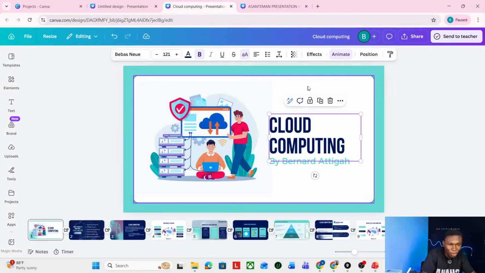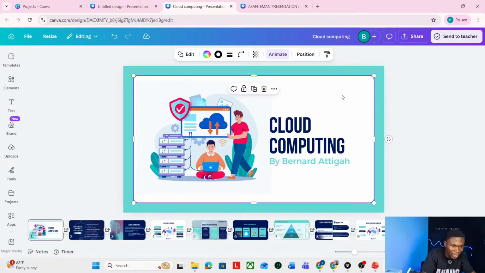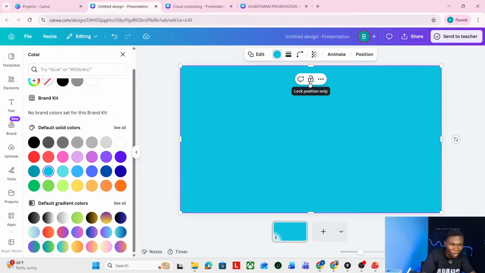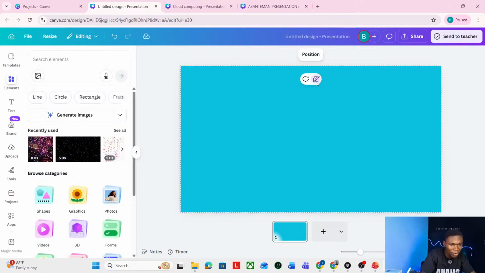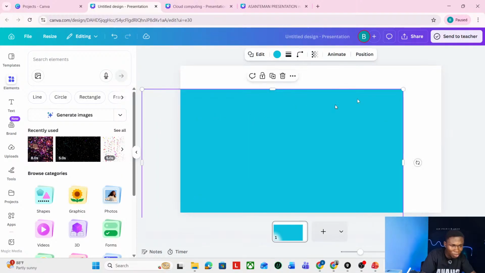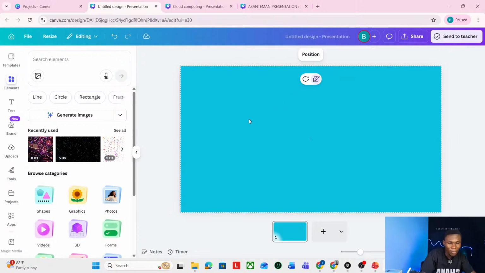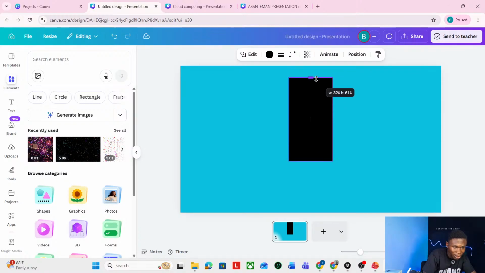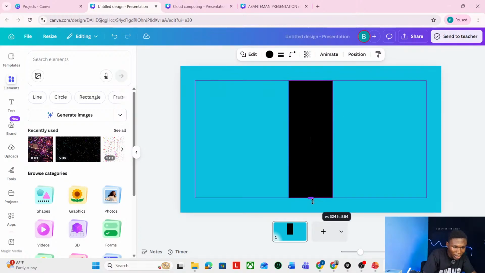Now I want the inside to be white. How can I let the inside be white like this? And it is also round. You can see from here that the borders are round. So I'll do another, and then I'll lock this one so that it won't move. But remember, if you don't lock it, it will be moving left and right. So you just lock it. Now I want to get the white one inside. So I'll click on R on my keyboard, and I'll get a square. Then I reshape it to.